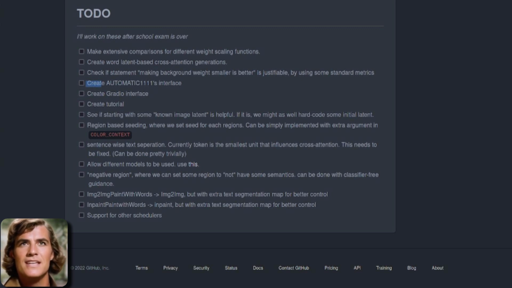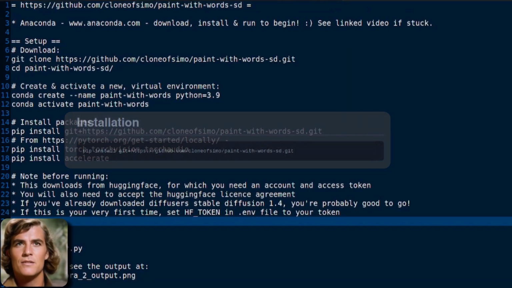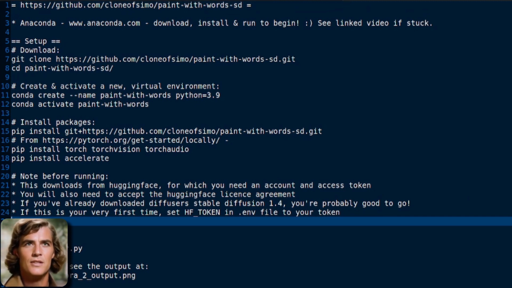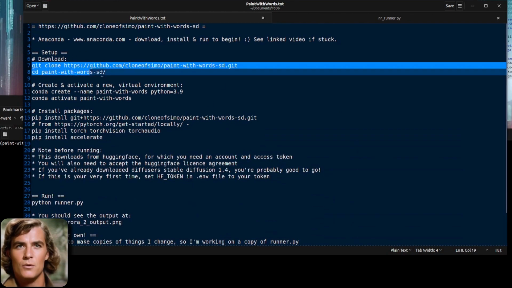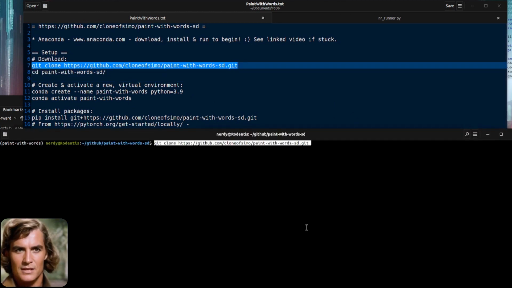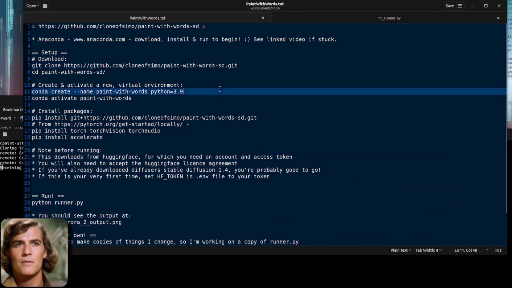But there is a segment on installation, and it is just one line, so it's nice and easy. There it is, just a pip install. I, of course, do things ever so slightly differently. I use Anaconda. Just download and install that from anaconda.com if you haven't got that installed and running already. I have, of course. There we go. Right, I've got my Anaconda prompt, and now all you have to do is copy and paste all the different commands. Here in this example I copy, and then I paste, and then I run the command. So just copy and paste all those commands, and you will have it installed and running.